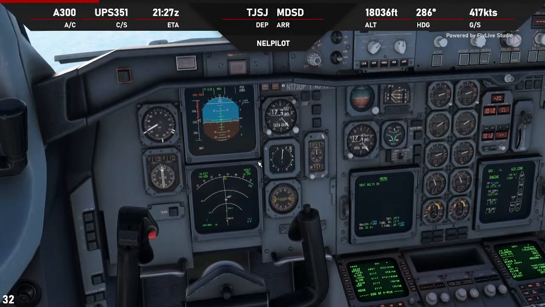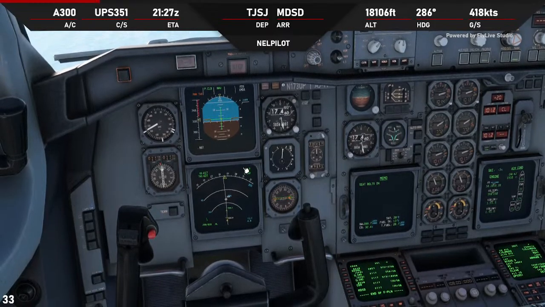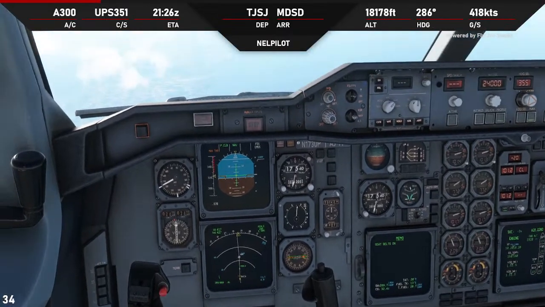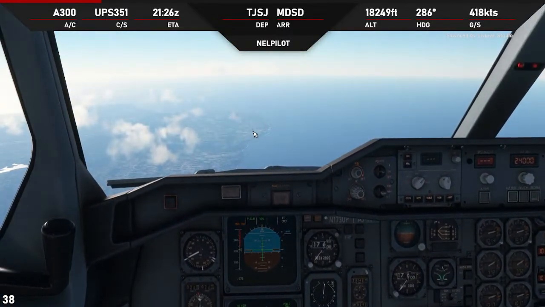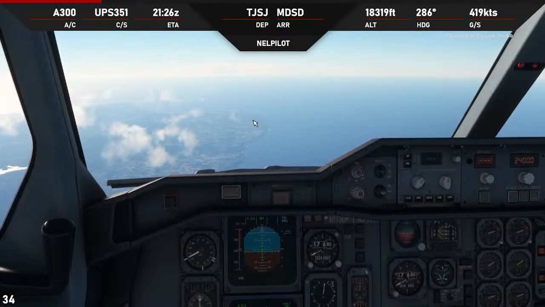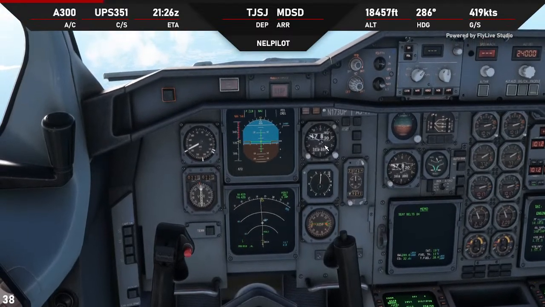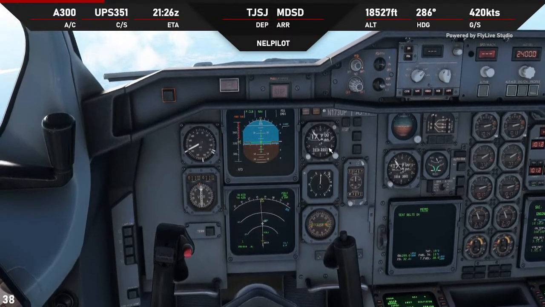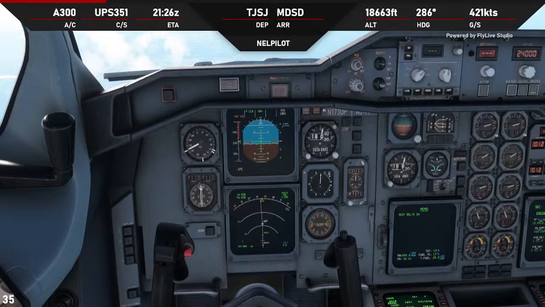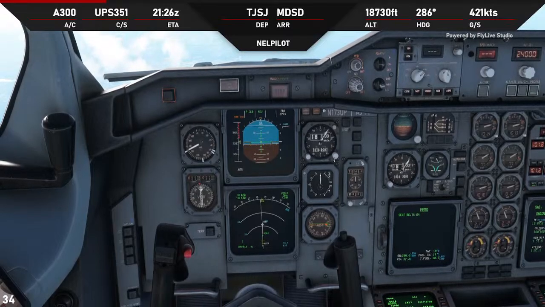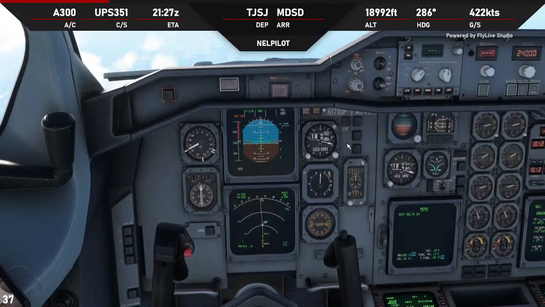Alright, at flight level 180, we turn our altimeter to standby mode. We're almost at Borinquen. If you see this corner right here in front of us, that's Aguadilla, Borinquen, BQN. And after that, we're going to be hitting Antex. Then we're going to put altimeter 2992, which is the standard altimeter to fly in the United States.